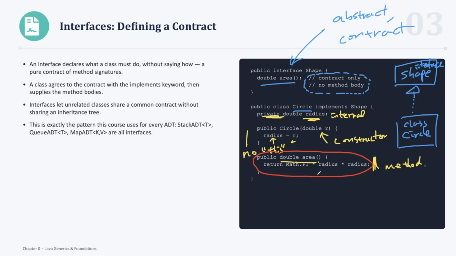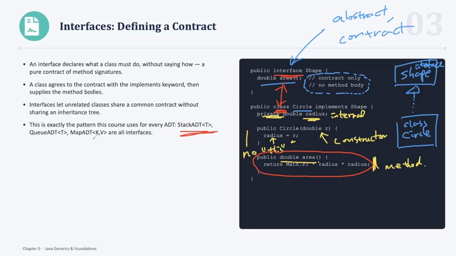Take a look at how clean and modular this structure is. By separating the interface definition from the class implementation, we achieve loose coupling. The interface specifies the expected behavior, while the Circle class encapsulates the concrete formula. Always remember that any class implementing an interface must provide the complete implementation for all its methods. This exact architectural design is fundamental to writing clean, maintainable software. In fact, this is precisely the pattern we will use throughout this entire course for every abstract data type.